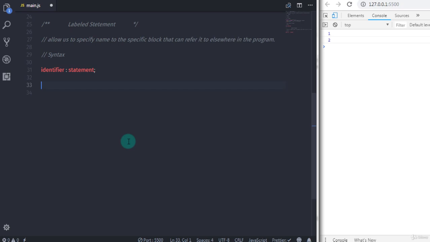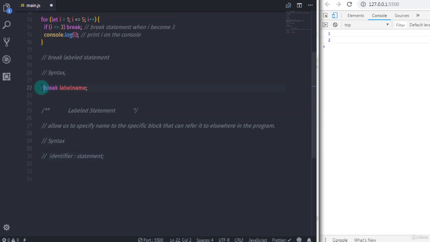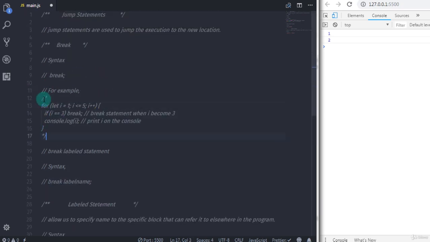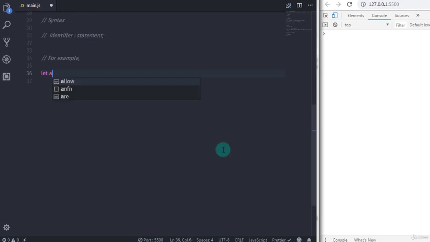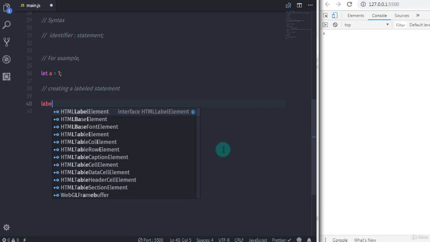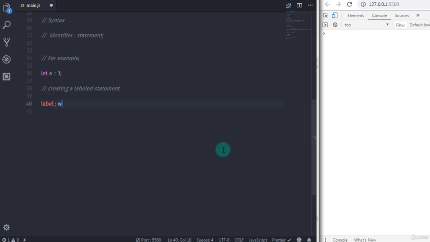Now let's take an example and understand how the label statement works. I will just write some code here. So I will say let a equal to 1, and then I will say label colon and then specify the while loop. So I will say while.